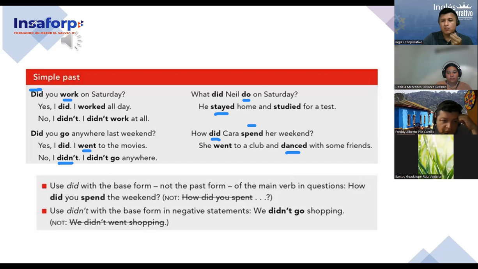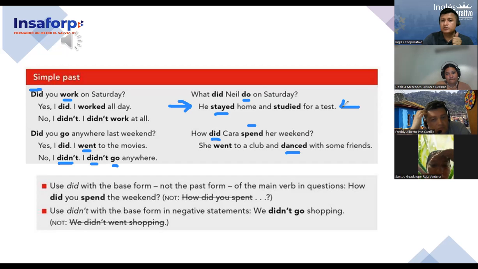Freddy, you got a question? Not teacher, only a commentary. Okay, go ahead. When I use negative, I use the main verb in past. No, an infinitive as well. Ah, an infinitive. Yes. Perfect. So you see here, didn't go. That is true. The difficult part probably should be the affirmative. Yes, the affirmative here is the difficult part.